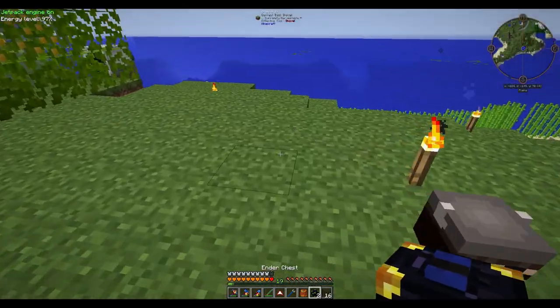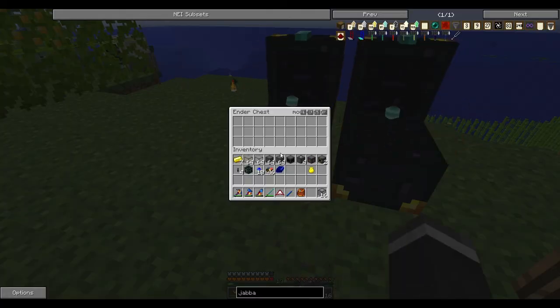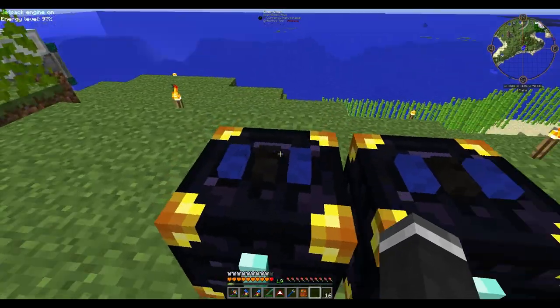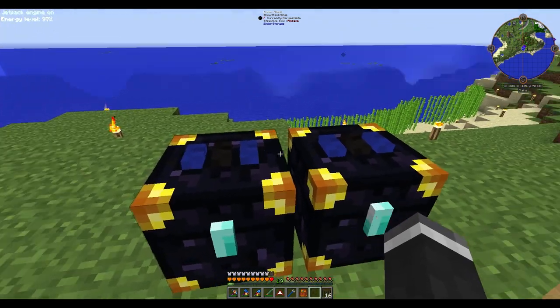Now, ender chests work exactly the same way as the tanks, apart from they are chests instead of tanks. So you can put a diamond on the lock, as you can see I have done here. Diamond, you have it, works the exact same way. Put an item in here, click this one, it's in there, and you can label the top with different colors as well.